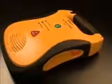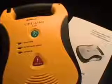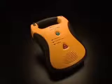The Lifeline AED should be kept with the battery pack inserted and the pads connected and stored in the pad holder. The unit should be kept in a readily accessible location with the active status indicator visible. This video presents only a quick overview — refer to the user's manual for more detailed information, and get comprehensive AED training before attempting to use the Lifeline AED. With sophisticated medical technology this simple to use, now anyone can save a life.